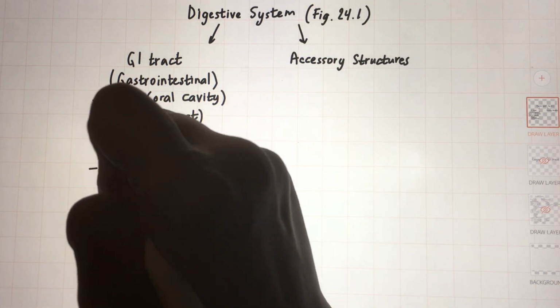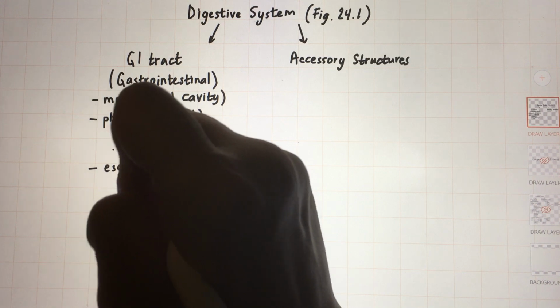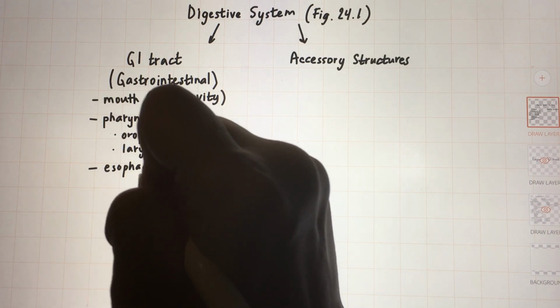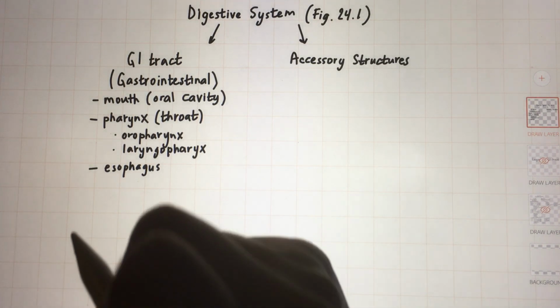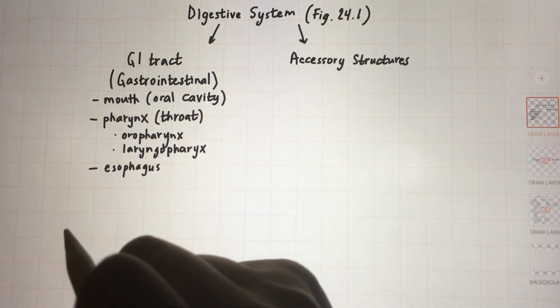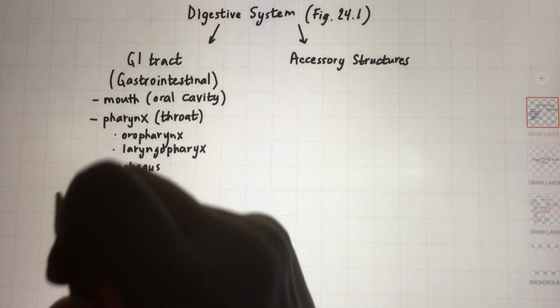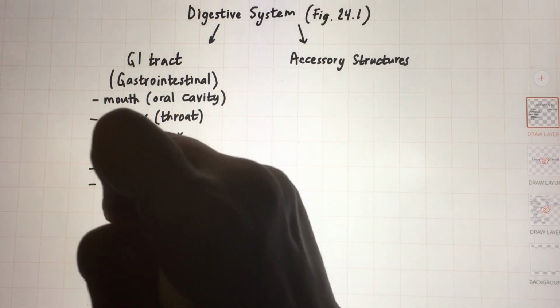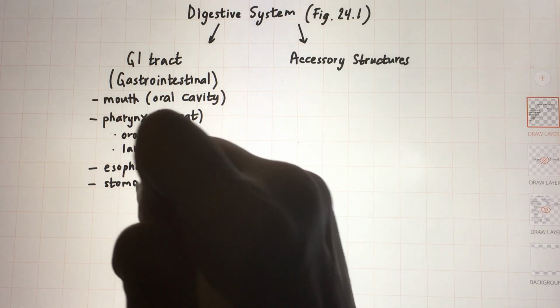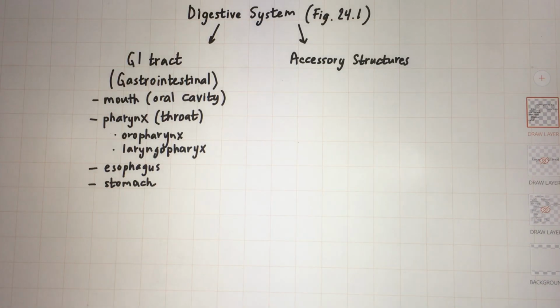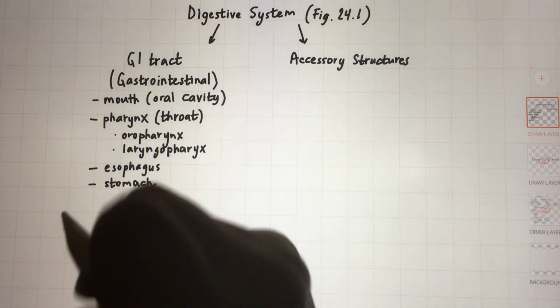The esophagus is the next part of the GI tract. The esophagus is a long muscular tube that leads to the stomach. It passes behind the heart. It passes through the diaphragm and connects to the stomach. The stomach is the next organ of the GI tract. A stomach is a J letter shaped organ that stores the food that was swallowed and digested before it moves it into the small intestine.